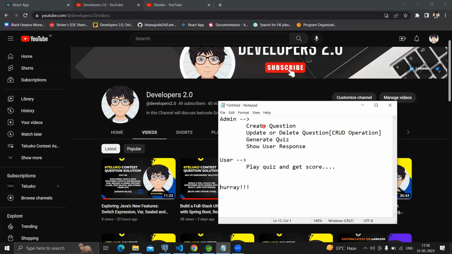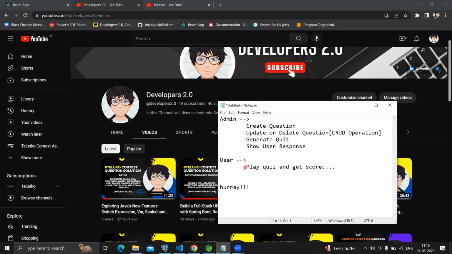And as part of the user section, the user should be able to play a quiz based on the technology or the area which he or she is selecting. And once he or she selects the technology or the area, then they're going to get an option to select a quiz, like which quiz they want to play. Once they select the quiz, my user will get a form which will contain 5 questions that have been generated by my admin.